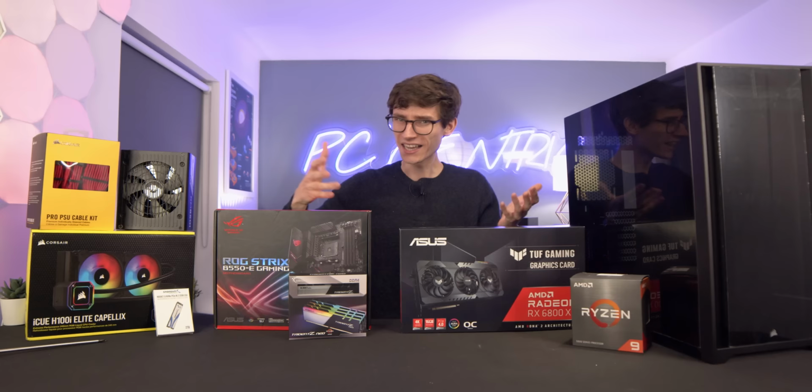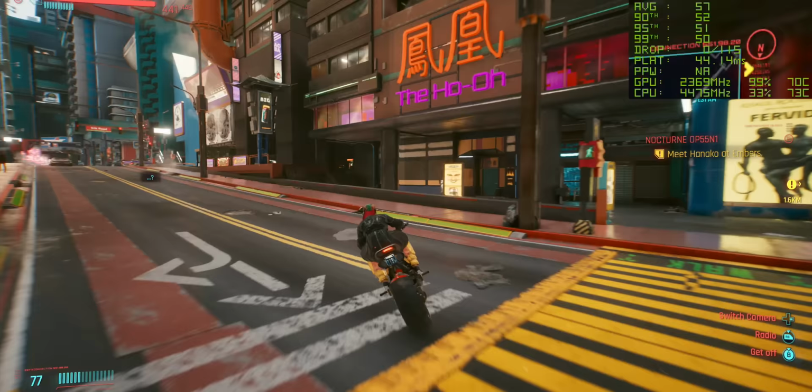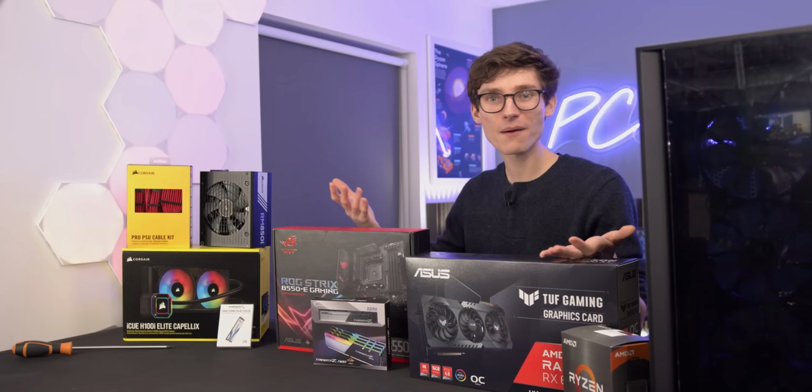We're gonna go through all of the different components. We're gonna show you what's hot, what's not, what's dropped. And last, but certainly not least, we're going to be sharing those all-important gameplay benchmark numbers. So if you are going to put something together that's quite similar to this, you know your PC inside and out before it's even arrived at your house. How about that for service? Let's start by taking you through all of the components that we're using here today.